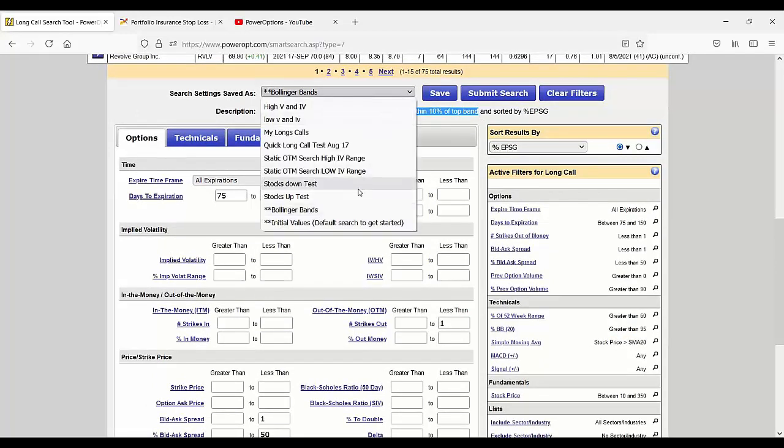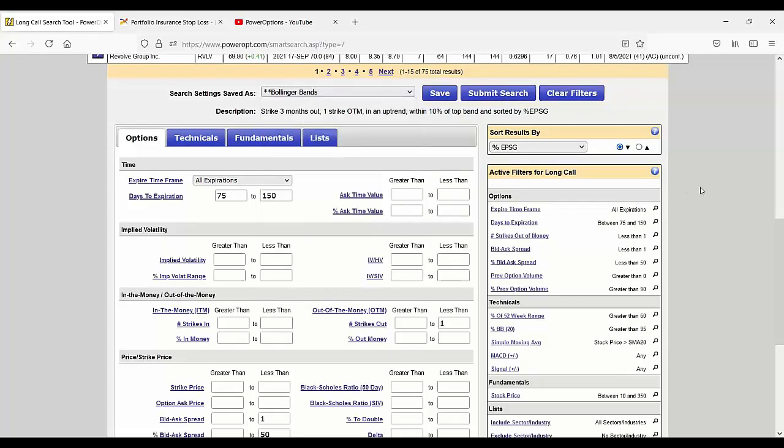And then, of course, the basic initial values is just a default search that is focused on more technicals and fundamentals, not looking for the breakout in that case, but just looking for quality stocks with maybe a good earnings per share growth in the reasonable range of expiration as well. Similar criteria that you would think for a stock moving up, which would be hopefully successful for the long call strategy.